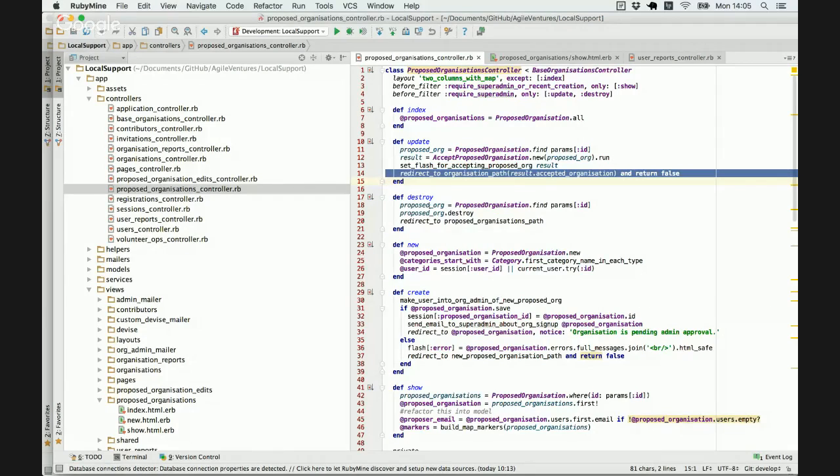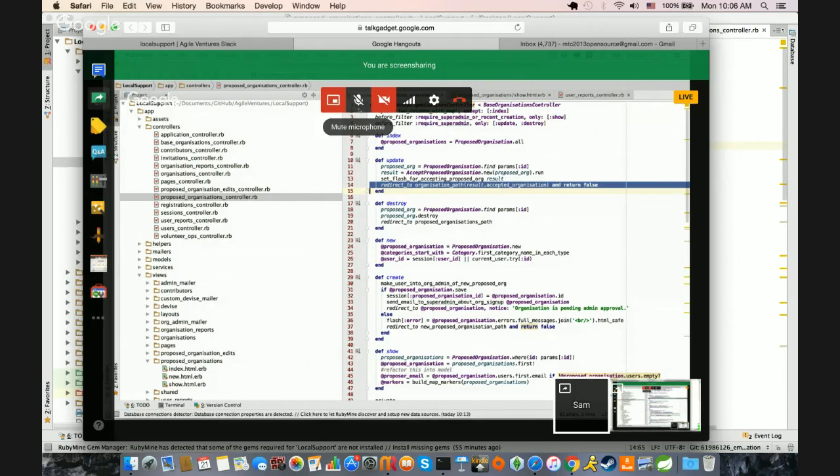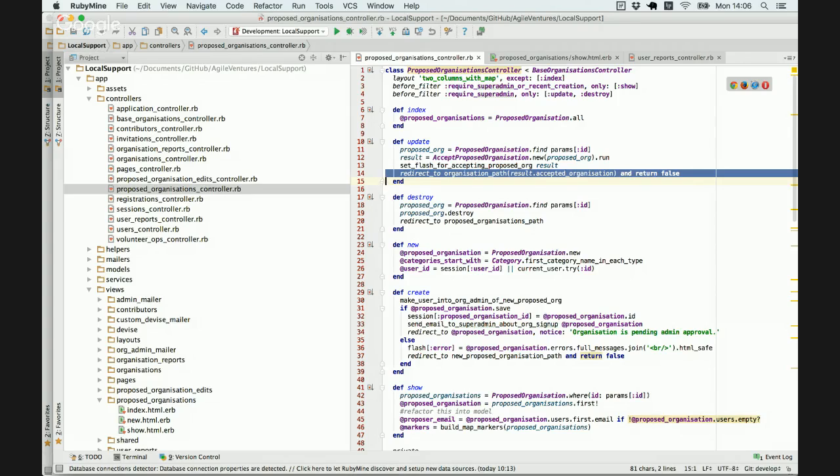I think there's kind of a major refactoring there and a question about what should be happening in that situation. And so then the question is, do we just remove that test? Or do we say, right, we shouldn't push this functionality out until we've resolved that issue about the flow for the admin who might find themselves in this situation, although it's kind of a corner case, which we could basically address by reviewing. We could run a task that checks the validity of all of the existing proposed organizations in the system, couldn't we? Yeah, we could. To avoid experiencing this thing.